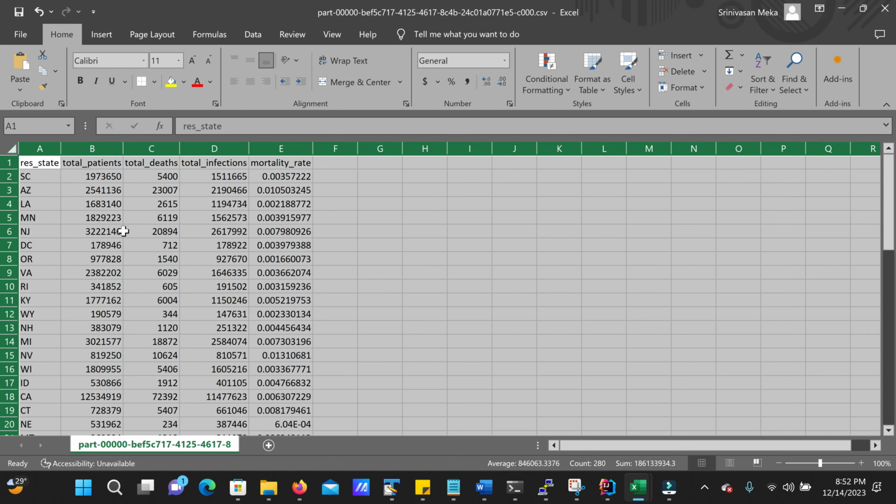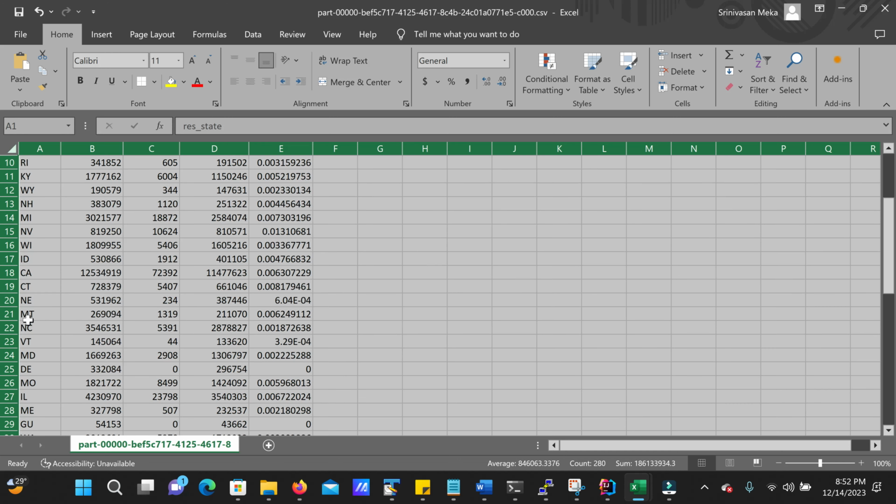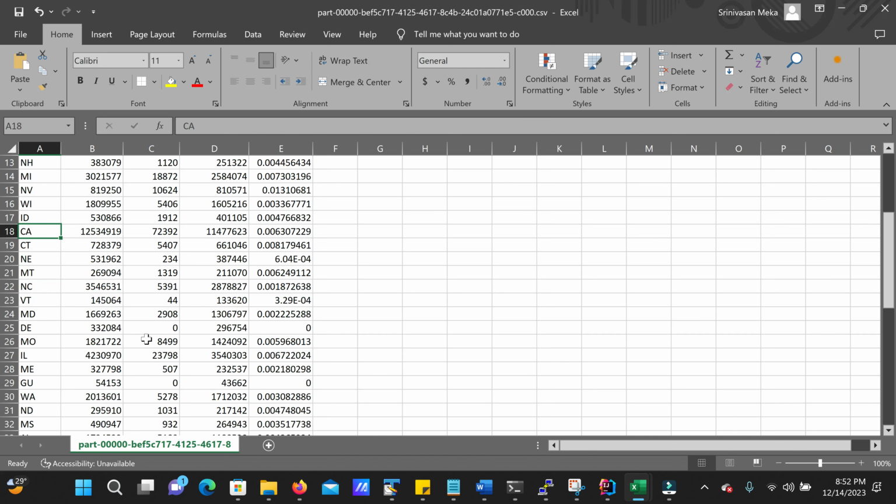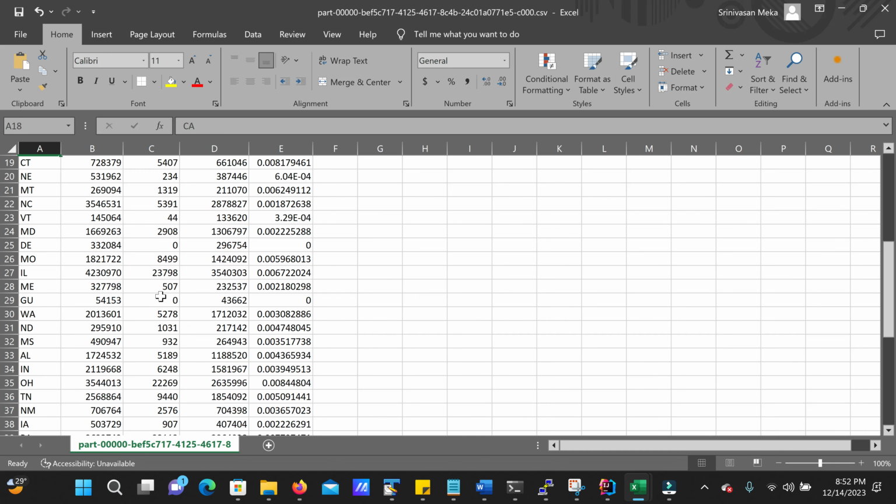And you can see by state how many patients have been reported and how many deaths happened. And if you randomly look, in California there was about 72,000, but this is as of the CDC data which we processed, and it could be more based on 2023. And these numbers look right, and this is how the results are stored here.